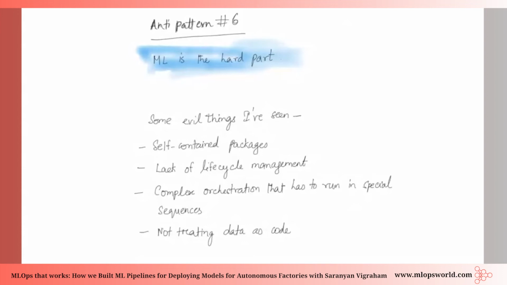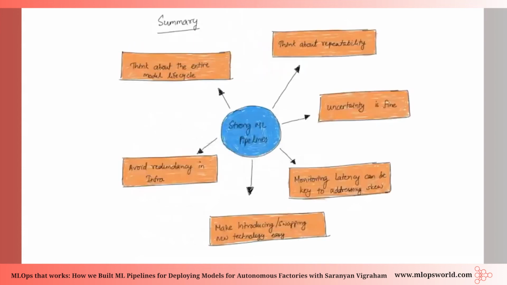there are 6 things. You want to think about repeatability, meaning that your infrastructure, the way you deploy models, should be predictable and boring. Innovation need not happen there, but having that as a stable infrastructure is very helpful to learn about the real world and solve the real problems.